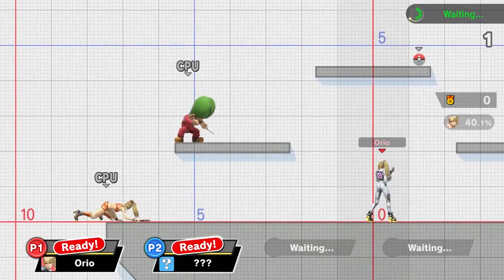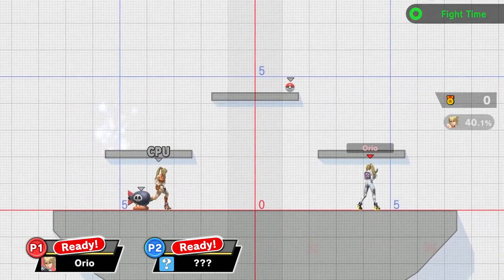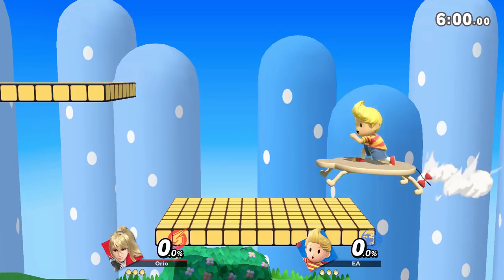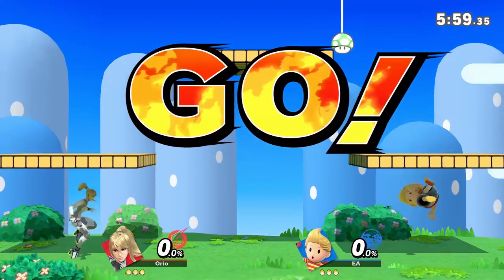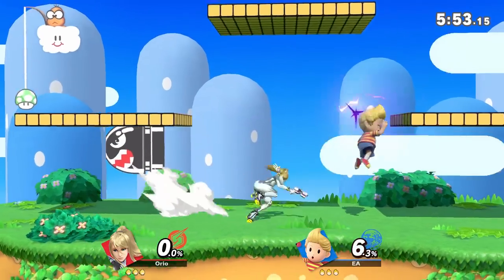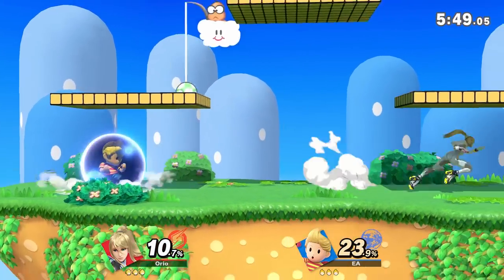Probably make this the last couple. If they agree to a rematch, I'll do one more. Unless I want that salty run back. And we got Lucas again. Okay, so yeah, following on from last time, again, just kind of want to play this pretty lame. Think of Zero Suit. Whoa, okay, we've got a lot of lag. I'll do my best. Yeah, so think of Zero Suit almost as a sword character in this matchup.